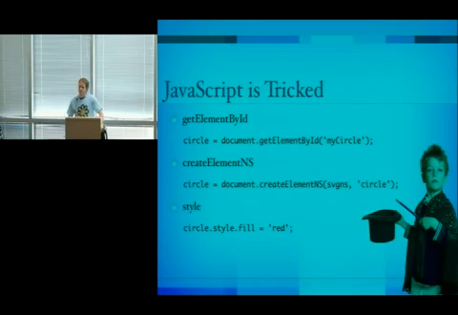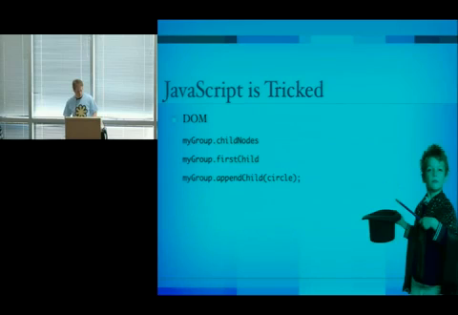Things like style work. So you can grab your circle from the page. Again, treat it like you do HTML. .style.fill. Just works. We support a huge amount of the DOM. I'm just giving you some small representative samples. You would be bored if I went through first child, last child, child nodes. So this is a few of the methods. And of course, event listeners, including when you're on IE, when you're dealing with SVG, you can use addEventListener. So the end result of this is things just work for the programmer.